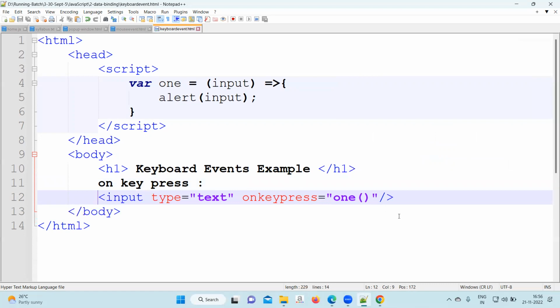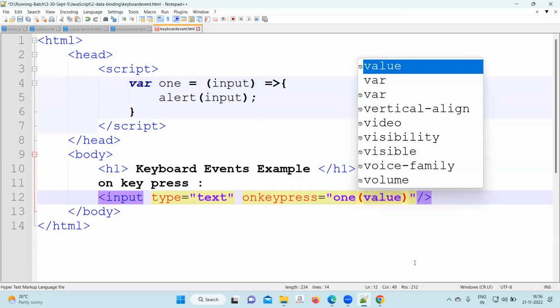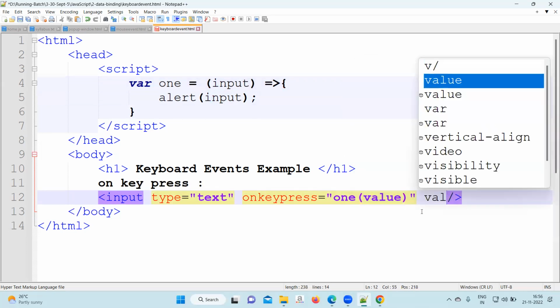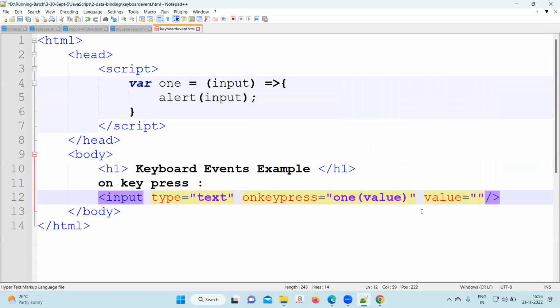But when you are calling function 1, it is asking give me the input. Function 1 needs some input. It will not work directly. Okay. So for that purpose, we have to pass the parameter here. What parameter? As a value. Then we will ask where the value will come from. Use here the value property. Value equal to 1, 2, 3.